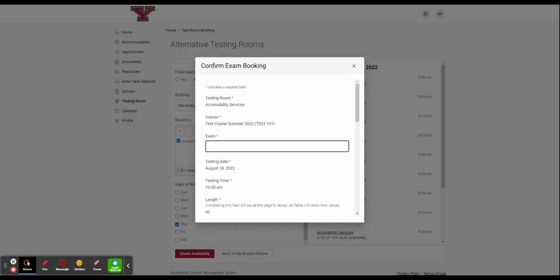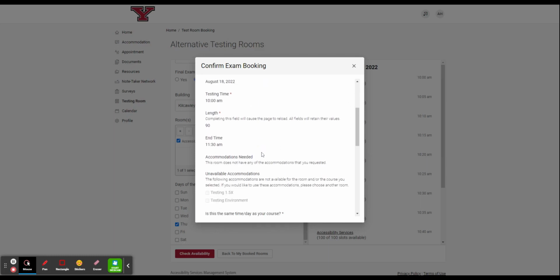Next, a new window will pop up. First, you will need to give the exam a name. For example, I could call it Test 3. Next, as you scroll down, notice that it will say unavailable accommodations for extended time and testing environment.